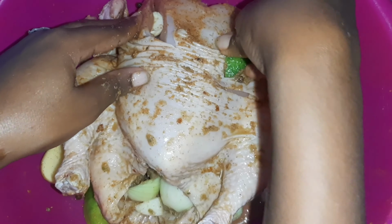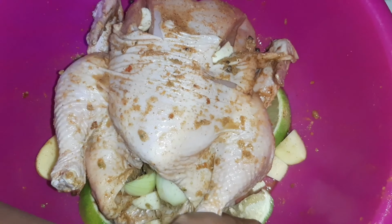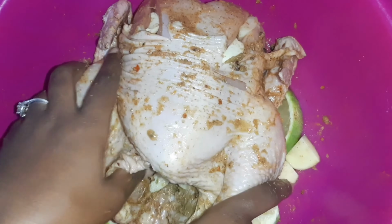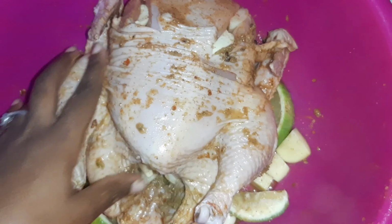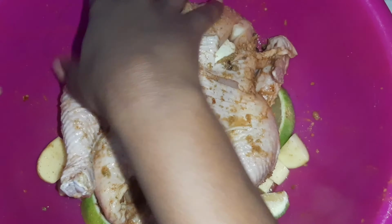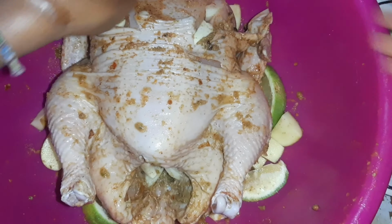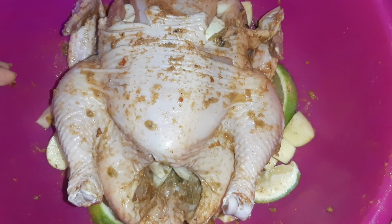Add garlic, add lemon, and you go back to the lemon and add more onion. I think I put onion there. Yes, see, let's stuff up the chicken there. Add more lemon as well. And just go and listen to some music while you see me add the necessary things there.